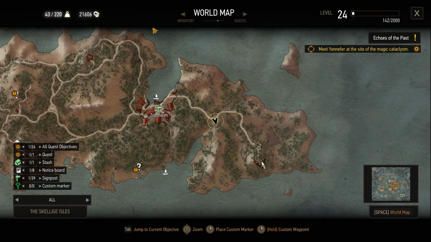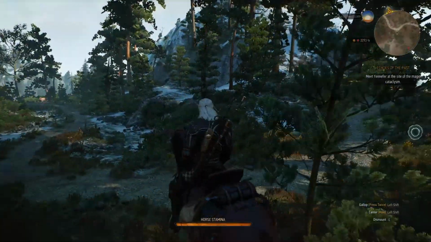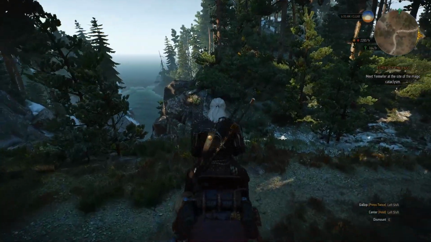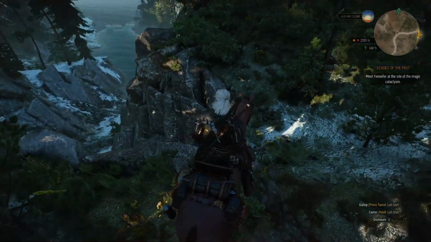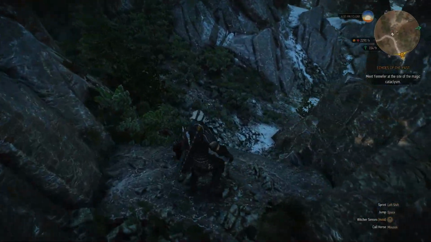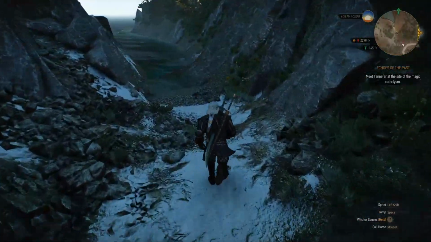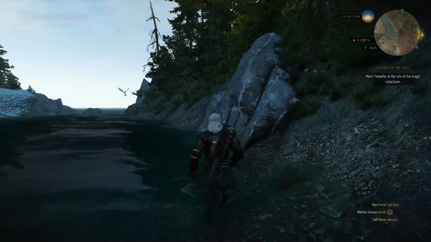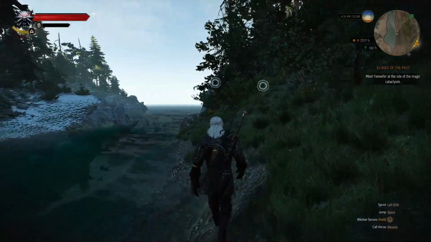I've already been here. This was part of that quest for Lambert, right? Yeah, this is where we found one of the other Witcher's partners or whatever. Okay, that eliminates this part of the map, so let's go over here. Is there anything down there? Let's take a look. Looks like there's a path. I don't see anything. Bunch of sirens over there.